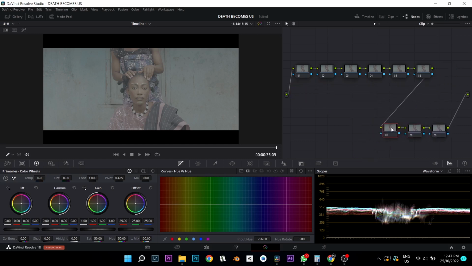So now the way I do my color grading process is that I try to emulate a film camera. Film cameras, you choose actual tapes, but this is a digital camera, so I'm trying to emulate a film camera using color grading. So the first thing I do, I add my color space transform, which is to change this log profile to an actual proper color space, Rec 709 color space.